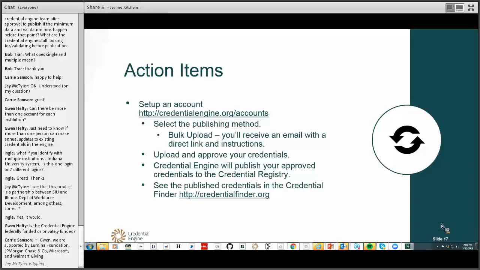Credential Engine is not federally funded. It is privately funded by multiple foundations currently, including JP Morgan Chase and Lumina, who have provided multiple years of funds. We also have a sustainability plan to offer services.